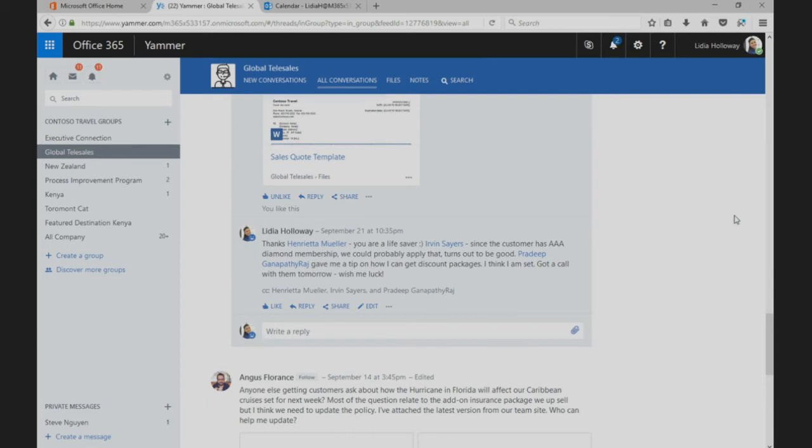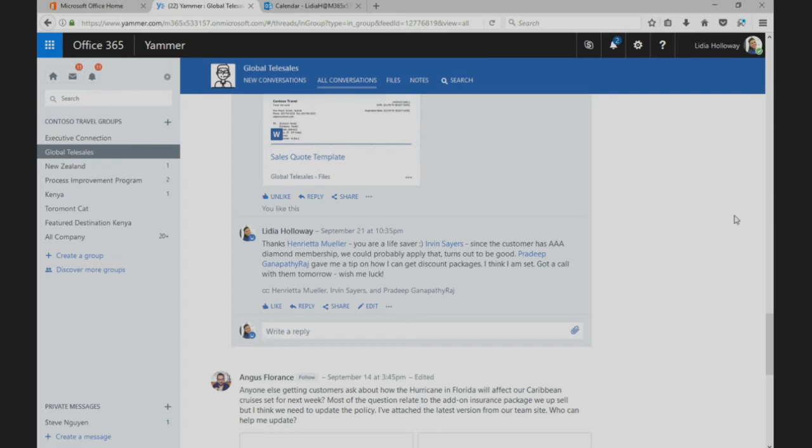But she just gets an email saying that one of the passengers in this travel is coming from outside the country. Now she needs to figure out if this person needs to fill any extra forms or fulfill any extra requirements to make this trip. She has just 5 minutes to make the customer meeting. She has to see if Henrietta is online. Now she doesn't need to switch apps or change context.